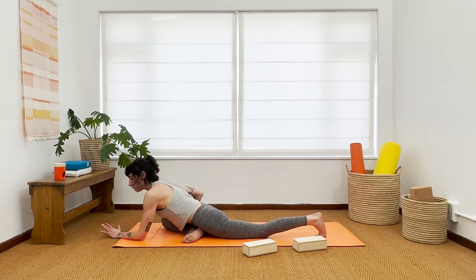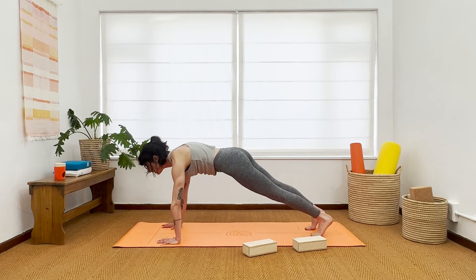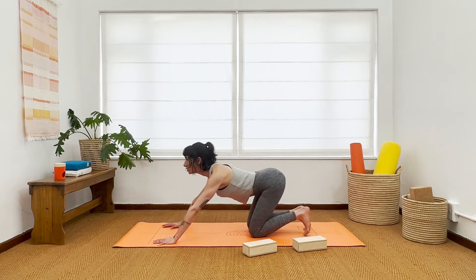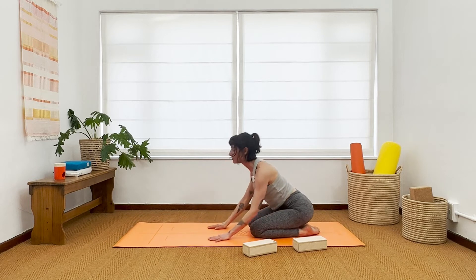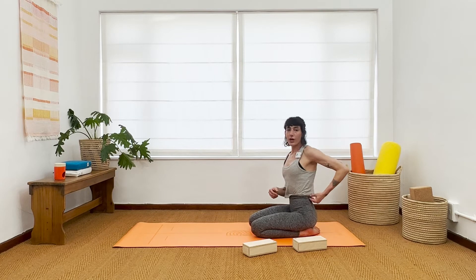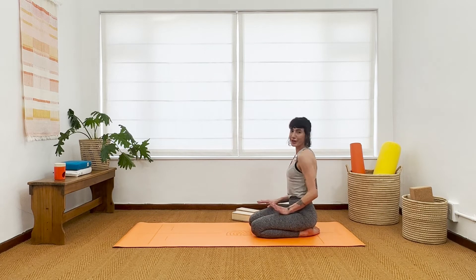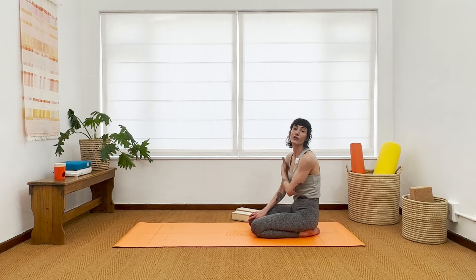Okay, let's slowly come out. Ground your hands, tuck your toes under, strong high plank. Exhale this time: knees, chest, chin — pause. Find a cobra on your inhale and press back to an extended child's pose on your exhale. You can rest there for a moment if you need a sip of water. The next round we're going to move into our final pose and then wind it down — short and sweet but pretty fiery practice today.